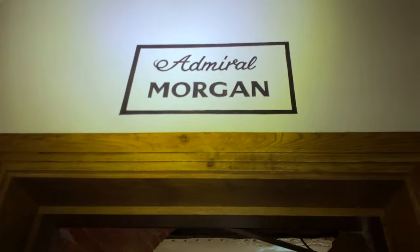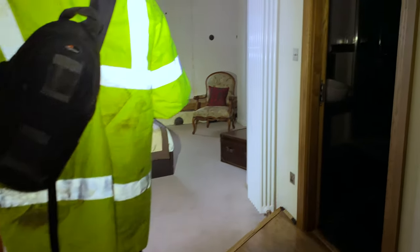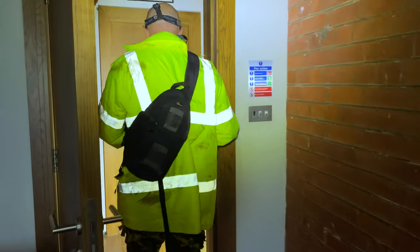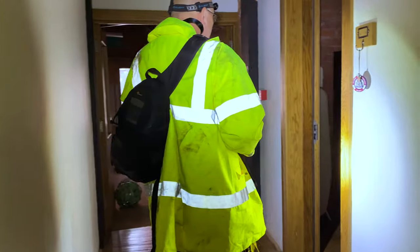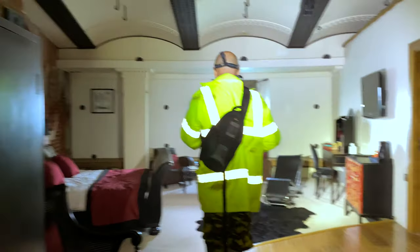Oh, the bones, they're so weird. Wow. What's this one? Out the Morgan room. And we are going to let you know that this is open. We're going to tell you that we managed to get in here because we don't want to see anyone else do any damage to this place. Yeah. And we are going to tell them. Nelson? They might say, you bastards, thank you very much.